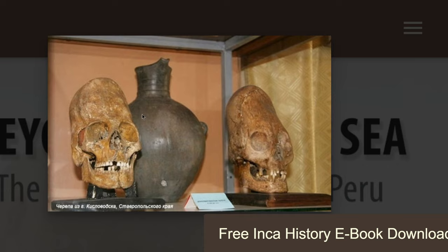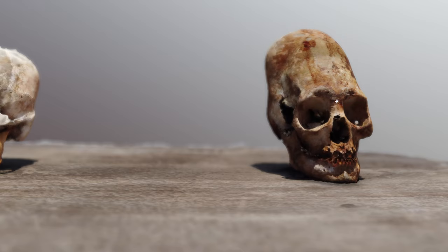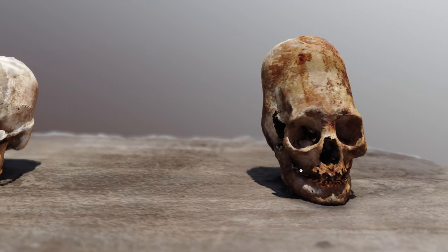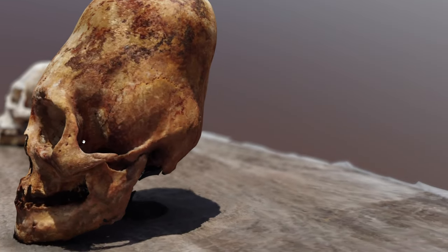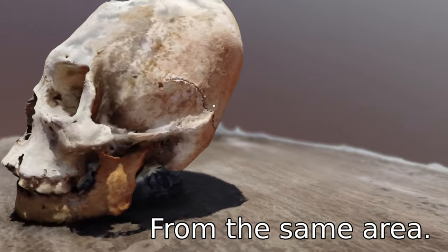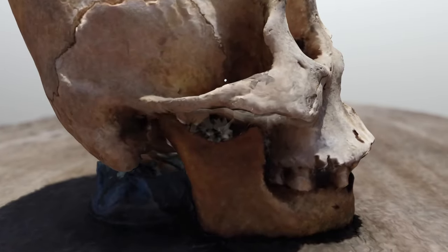I'd like to see the back of them, but there are a couple of other similarities as well. One thing you'll notice about the morphology is that the nose is farther down. The jaw is not top-heavy. It seems the top part of the jaw was rather small — in fact, the jaw seems to be very small overall. The cheekbones seem to be quite pronounced, and there seems to be more complexity in the area that connects the cheekbone, the jaw muscles, to the rest of the skull. Also, coincidentally, the part of the face that would have had the ears. Over here is a regular human skull from 2,000 years ago — I think you're going to notice a very big difference.